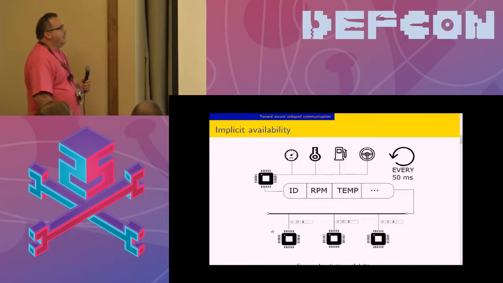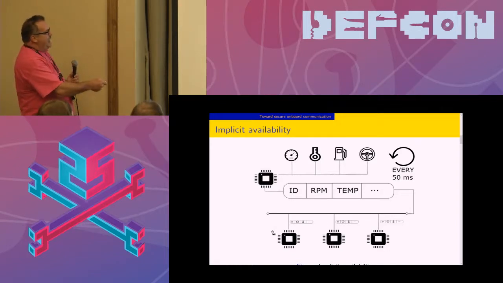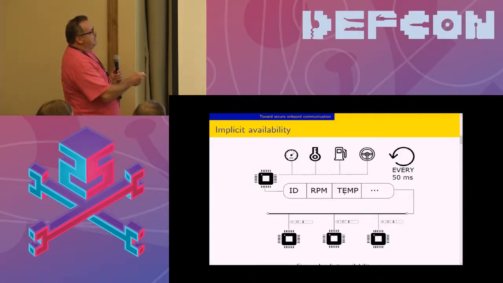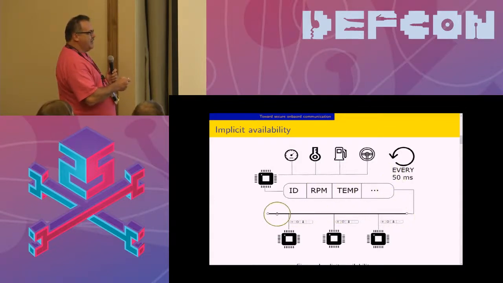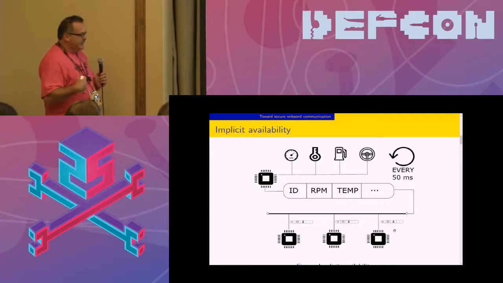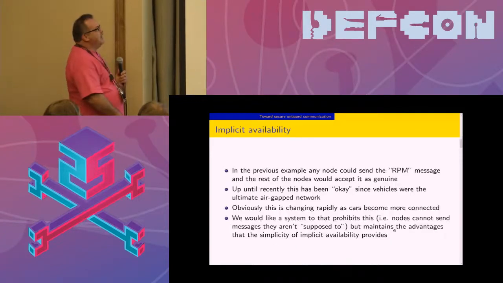Okay. So in this example, you'll see that it has this ID number, the arbitration ID for CAN, for instance, and then there's an RPM, or engine speed would be the more correct term. Temperature, this could be OAT or outside air temperature, et cetera. And this would be broadcast from an ECU, and maybe this particular one is broadcast every 50 milliseconds. All the other ECUs are hooked up to the same exact bus. They all see that same exact information all the time. Whether they act upon that information, whether they even measure that information, that's all up to each of those ECUs and how you program them.